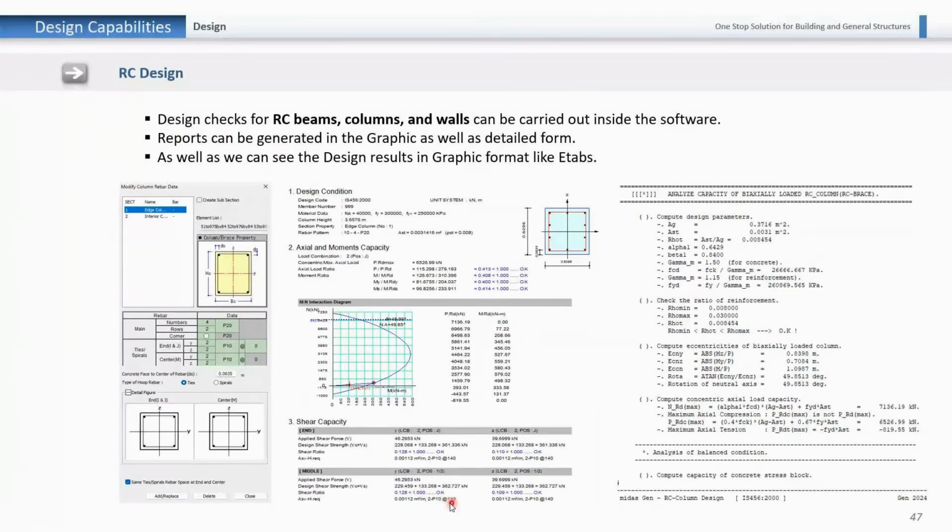And then one is the detailed report, in which all the checks provided by the software according to the code, following the code, will be mentioned over here. We can refer to this detailed report to check if the design is okay or not, as well as submit this to our checker as well.